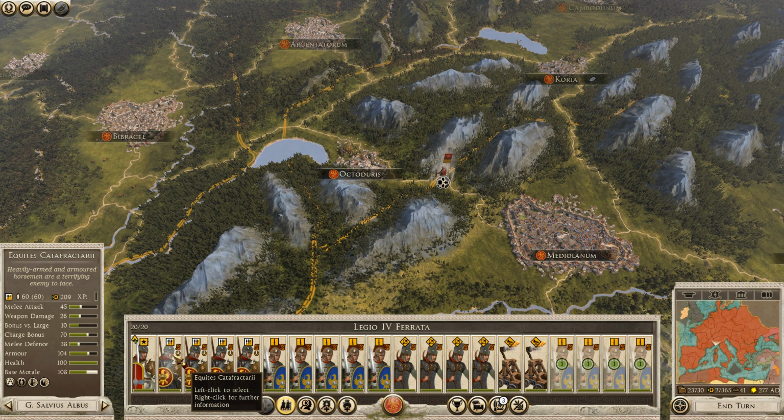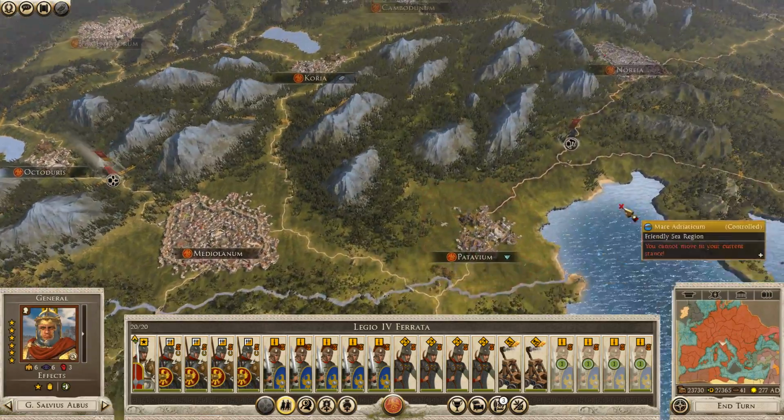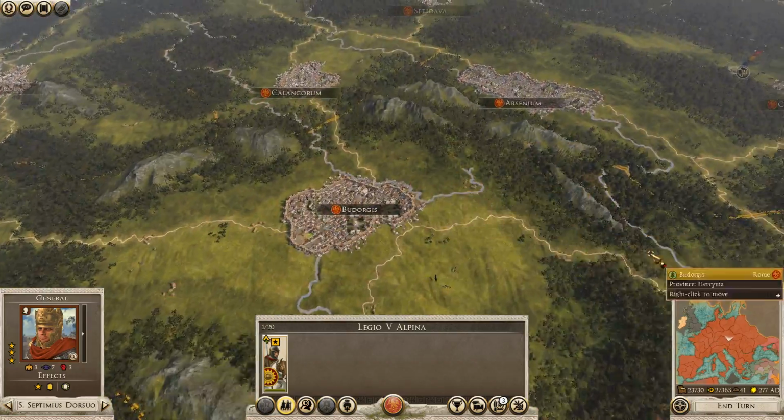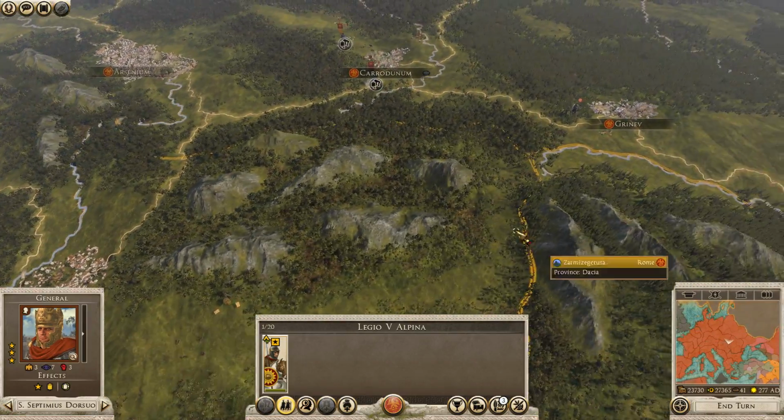I really do think these equites are amazing. 104 armor is just ridiculous. But then again, there's only 60 of them, so you can only do so much, but ridiculously good for what they have. Okay.